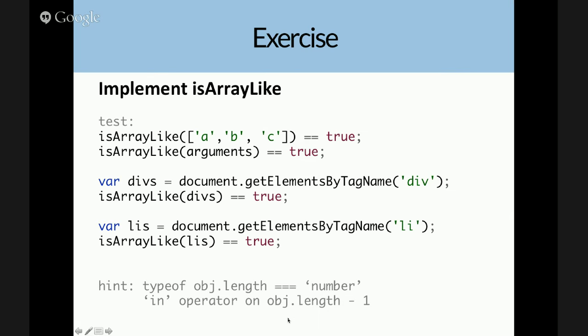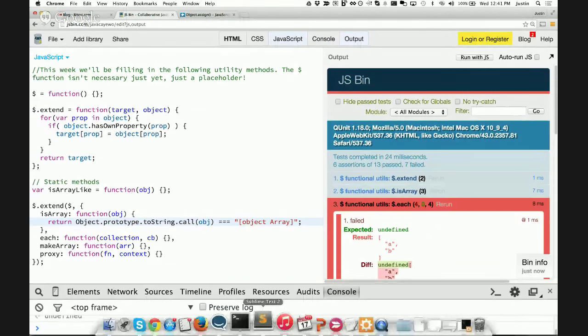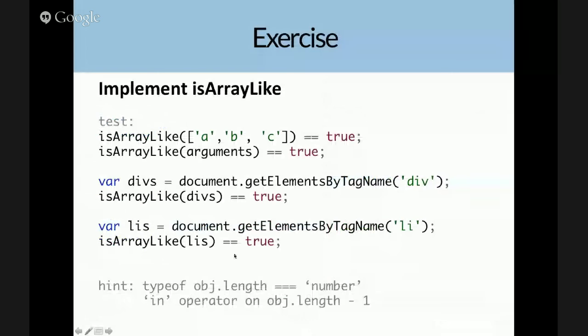And we have a hint where we want to check if object.length is a number and that we actually have, well, instead of property 0, we're going to look if length minus 1, if there's something actually in this object at that position.